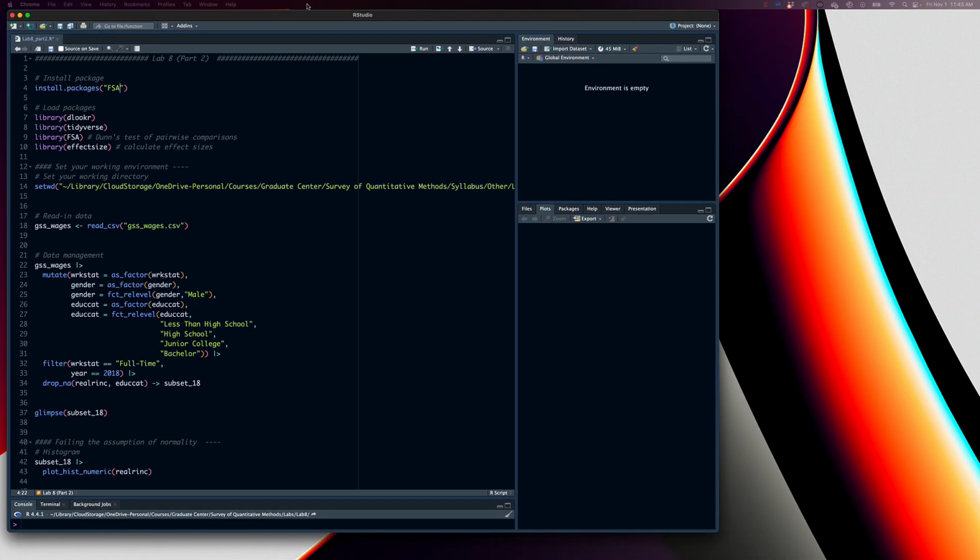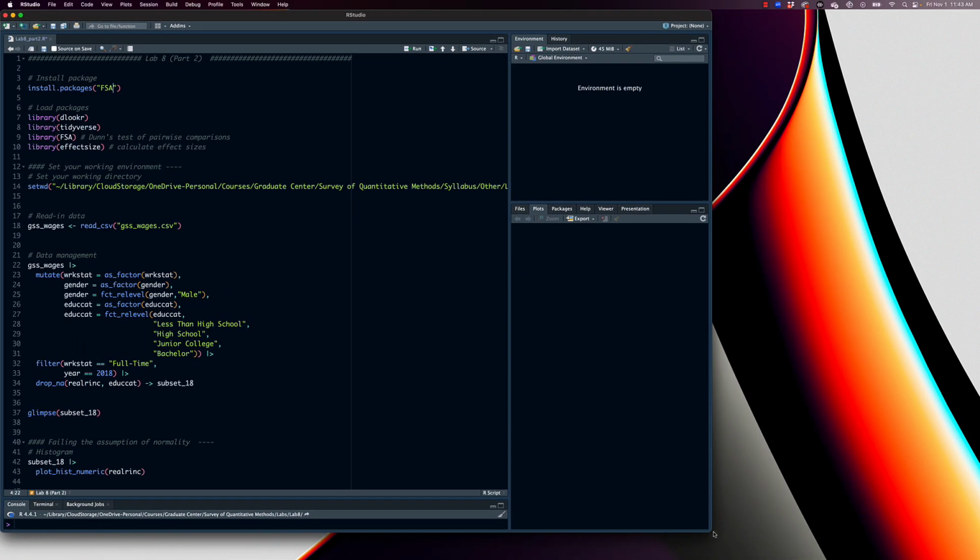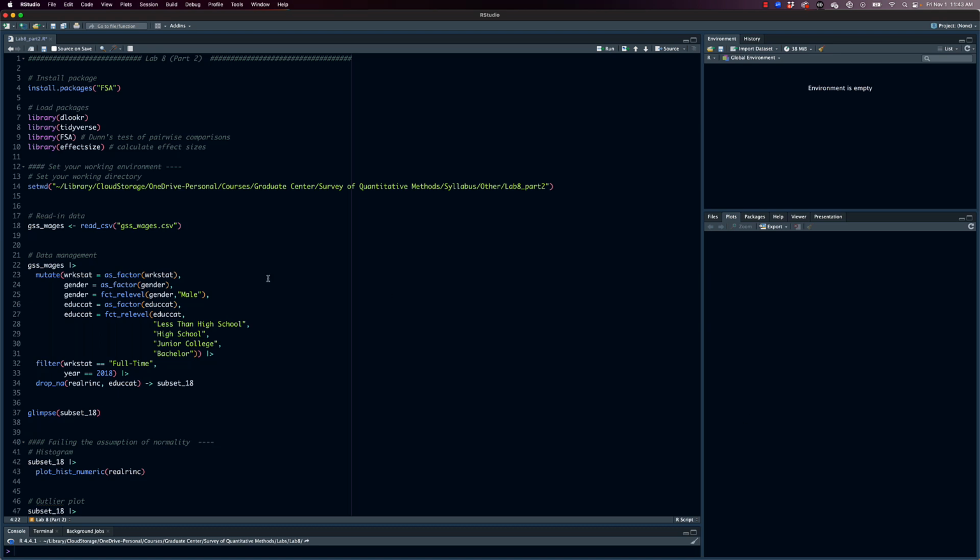You can open this lab 8 document that we have here, and I want to follow up on the ANOVA that we conducted last time, because we conducted the ANOVA even though we failed the normality assumption. We did not meet it, right? At that point, it would have been a good idea to jump directly into the Kruskal-Wallis test, but of course, because I needed to teach you ANOVA, we did not do that.